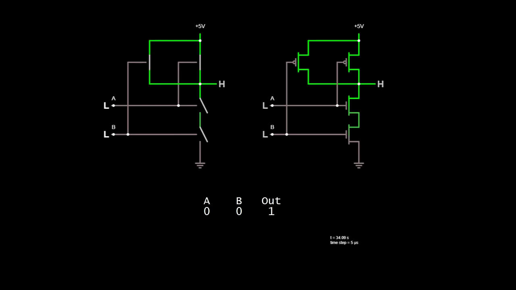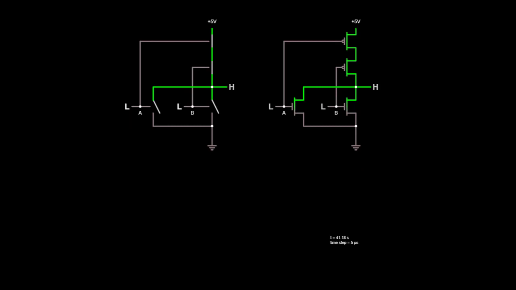Note that in the pull-down network, both switches are open, so there is no connection to ground. If I set one of the inputs to high, I still have a conducting path in the pull-up network, and there still is no conducting path to ground in the pull-down. Same thing happens if I switch the other input. I get a conducting path through the other branch of the pull-up, but still no conducting path in the pull-down. On the other hand, if both inputs are set high, I now have a conducting path to ground through the pull-down network, but no conducting path to the positive voltage through the pull-up network. Looking at the resulting truth table, we see that this is the function for a NAND gate, not AND.